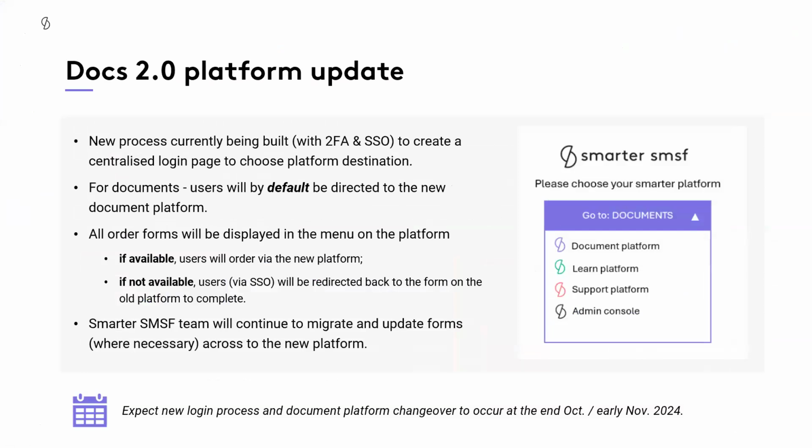And whilst we're on that, the last thing around the platform that I did want to talk about, I raised this at the very beginning, is we are working on a new login process to access the site. So what we'll be shortly rolling out is, rather than logging in via app.smartersmsf.com, it is going to be sso.smartersmsf.com. What does that mean? It means that the speed of entry is going to be substantially improved. You'll go through your multi-factor authentication process as part of that. But once you've used your multi-factor login, you see on the right-hand side here, there will be a splash page.